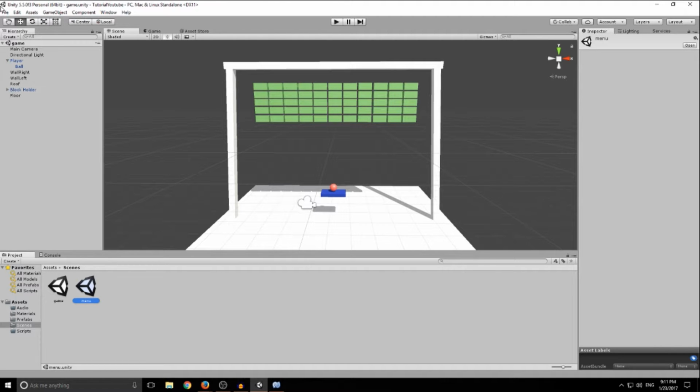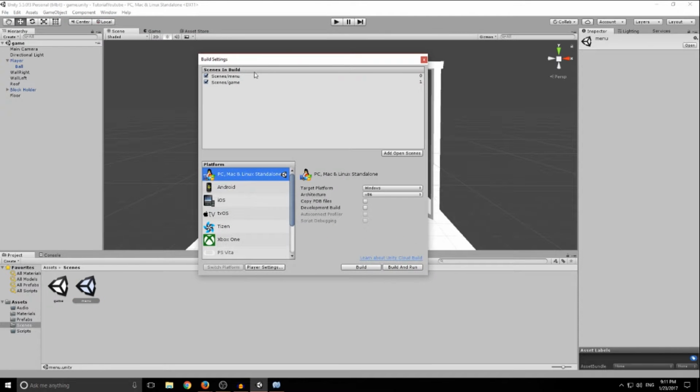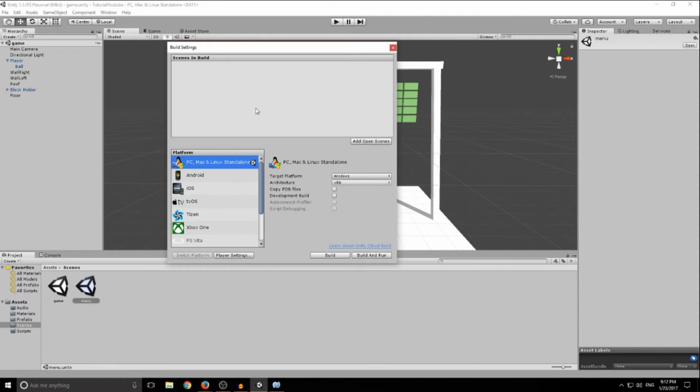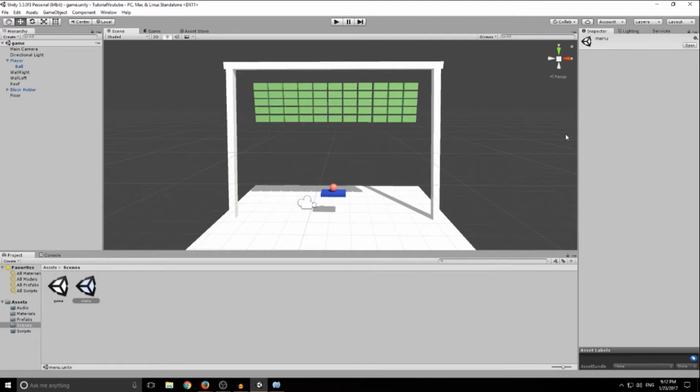We'll just quickly go into File and Build Settings. Sorry about that, I added it because I've tried recording this twice now and I messed up the first time, so I'm just doing it a second time. But forget that. Just go Add Open Scenes and then click and drag the menu one and put the menu one on top of the game, just like that. We'll talk about that more later in a different tutorial when we actually get to it, but for now we'll just keep moving on.